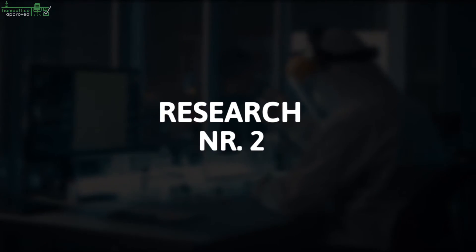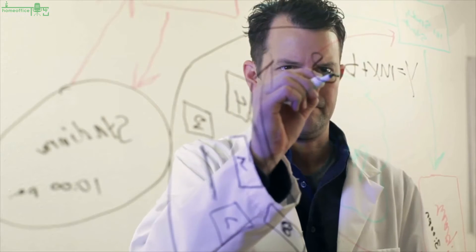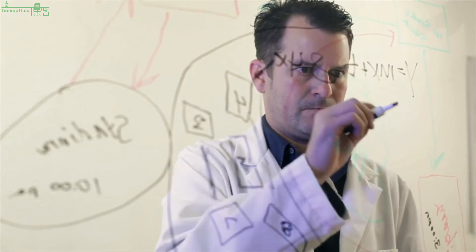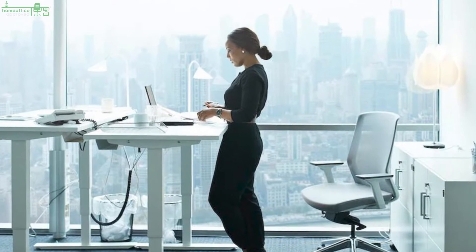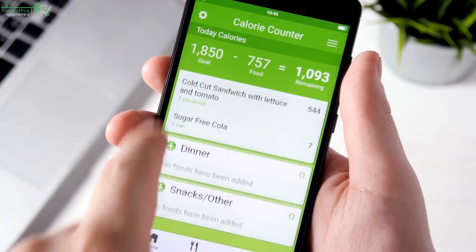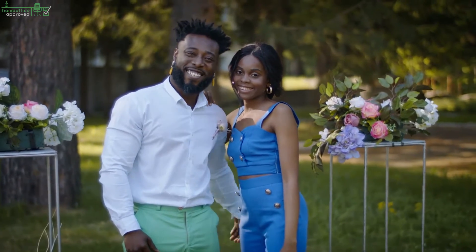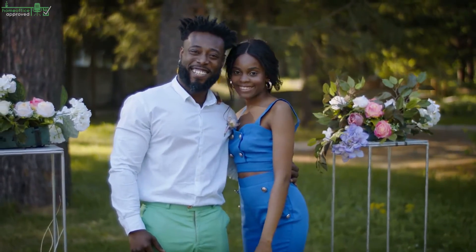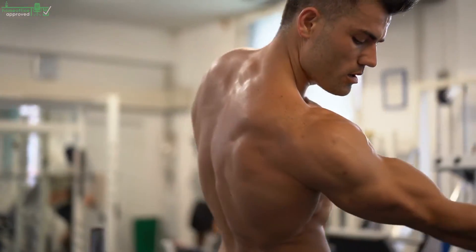Another paper was published in Occupational Medicine. Researchers examined whether there is a meaningful increase in energy expenditure using sit-stand desks with a recommended 4 hours per day of standing. This study shows an expenditure of 57 calories in men and 48 calories in women on average. Men typically burn more calories because they naturally have higher muscle mass, and muscles use a lot of energy and add significantly to total calories burned.